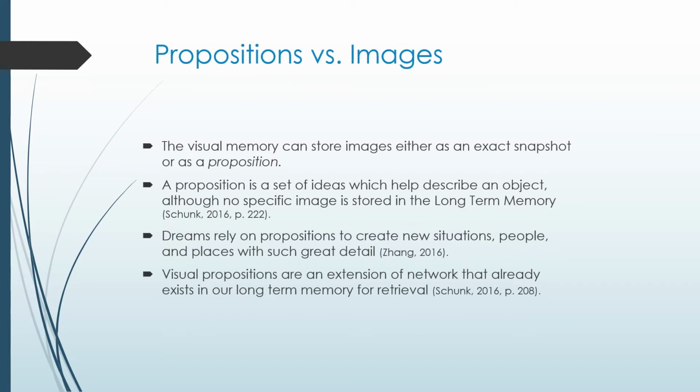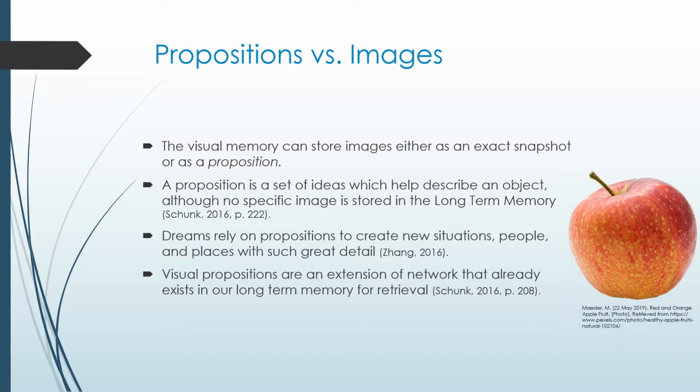When we talk about visual memory, we are not only referring to specific things that we have seen and can reproduce in our minds, but instead we can also refer to propositions, which are abstract ideas that bring forth a particular idea. For example, imagine a tasty apple. You are likely picturing a fruit that you've never seen, nor will you ever see, but you can still create a picture of it in your mind. This proposition is based on a series of features that you know represent a tasty apple, such as a crisp, unbroken, and perhaps even shiny skin. In your mind, you associate these features not just with an apple, but with the characteristics of a tasty apple.